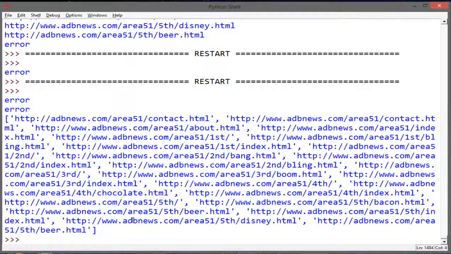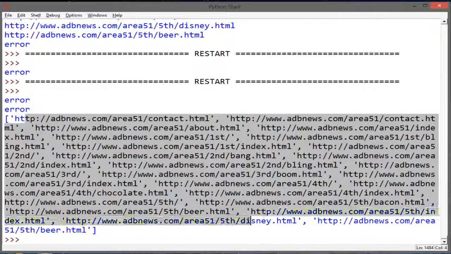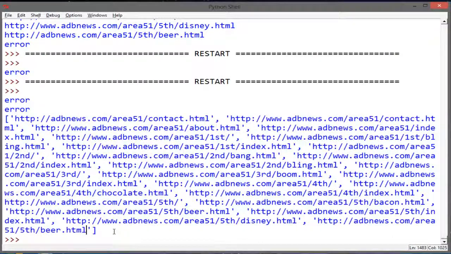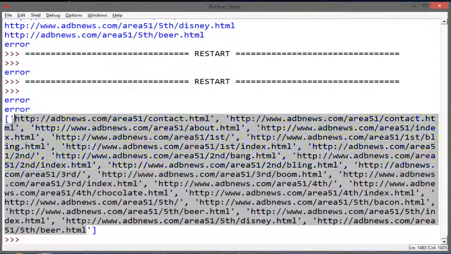Okay, so here are all the links that we have visited so far, regardless of whether they're valid links or not.